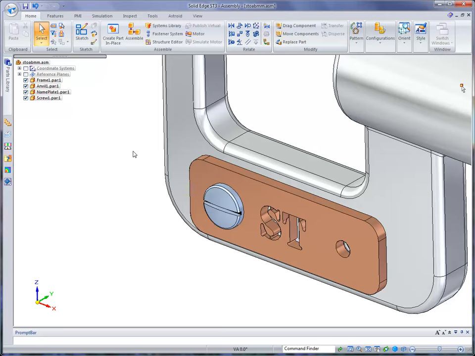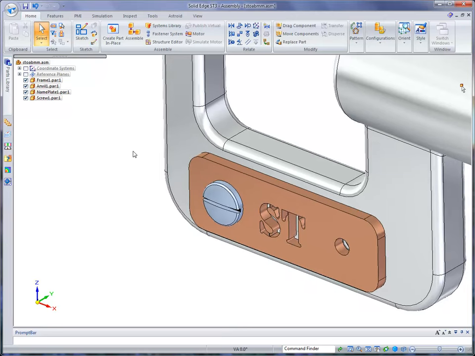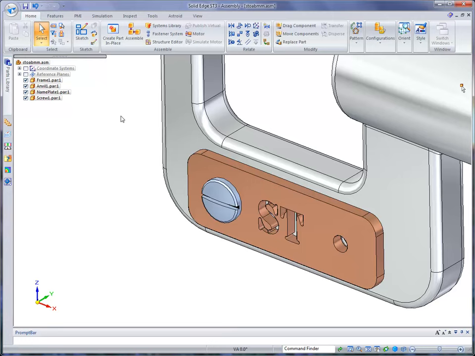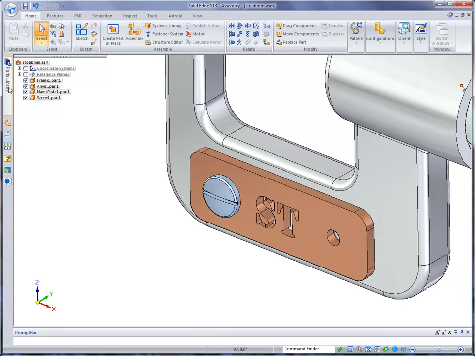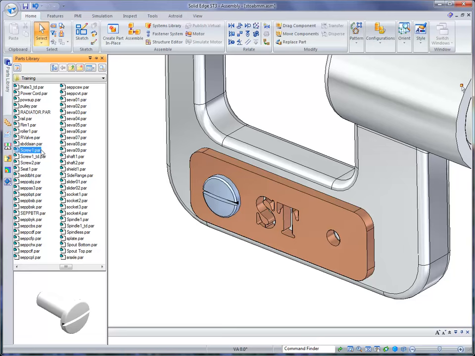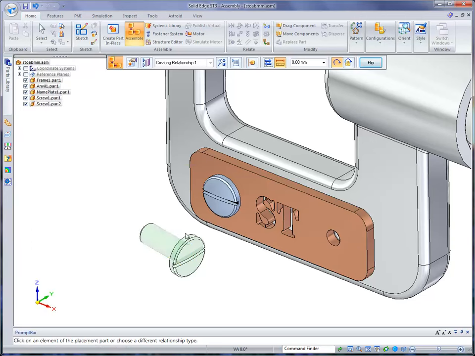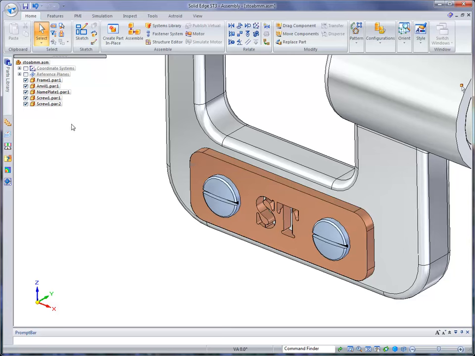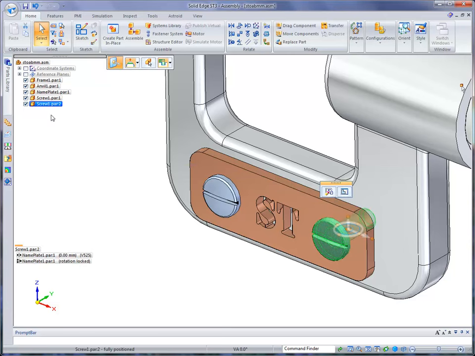Now, you can also use the capture fit command in SolidEdge to capture the relationship used to position a frequently used part. And of course, this is going to significantly reduce the number of mouse clicks used to place the parts in the assembly. What we want to do is go ahead and place another one of those. So I'm going to come back over, and I'm going to place the second screw. Again, just by identifying that circle and then picking the circle where it's going to belong. And again, you'll see we now have both of those screws placed into our part.